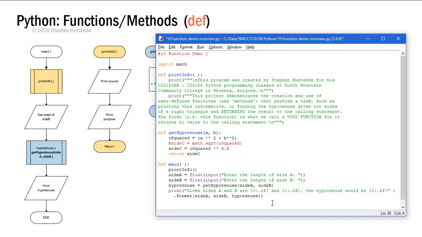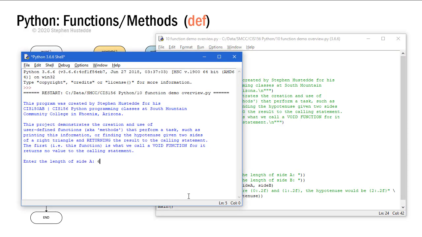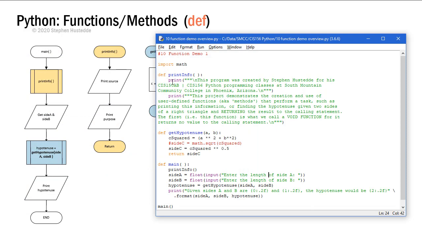And then our execution is really just calling main. Let me run this again. And this time I'll do 6 and 8, and we'd expect a value of 10, and that's what we get. So what's happening here is we have these definitions declared, but when I call main, it then executes this one, which also calls the print info and calls the get hypotenuse.